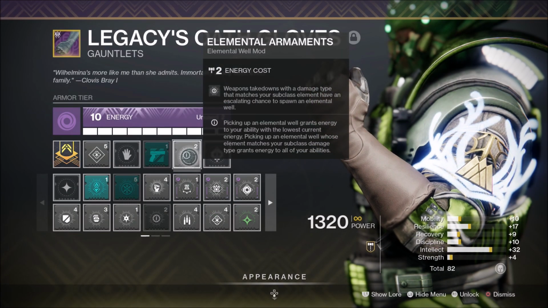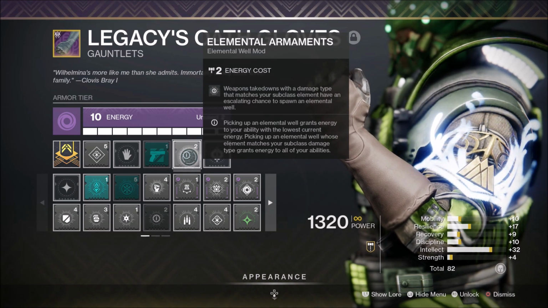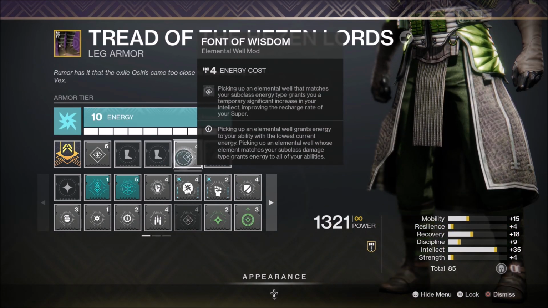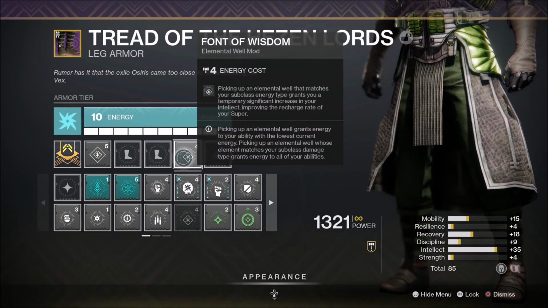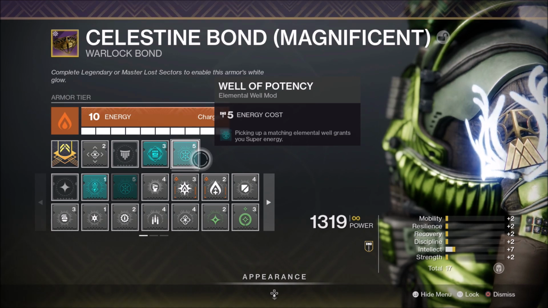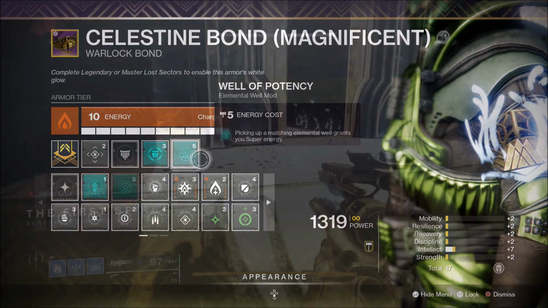Now moving on to our next mod, we have Elemental Armament, and this mod reads: weapon takedowns with a damage type that matches your subclass element have an escalating chance to spawn elemental wells. Moving on to our next mod, we have Font of Wisdom, and this mod reads: picking up an elemental well that matches your subclass energy type grants you a temporary significant increase in your intellect, improving the recharge rate of your super. Now taking a look at our final mod, we have Well of Potency, and this is a seasonal artifact mod, and this one reads: picking up a matching elemental well grants you super energy.